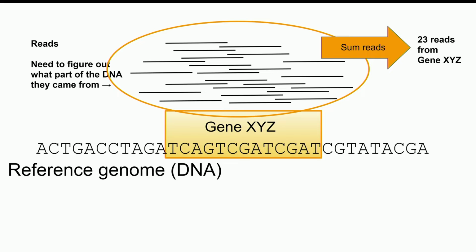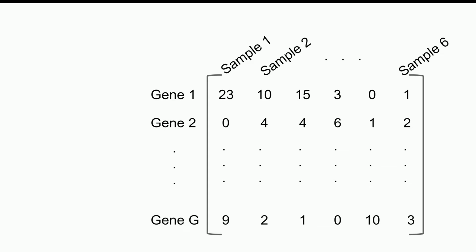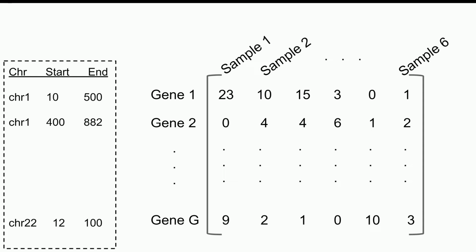In this case, there are 23 reads that are mapping best to gene XYZ, and then we record that number in a matrix. This is the matrix that I'll explain in a second that I often use in my downstream analyses. So again, 23 represents 23 reads that map best to gene 1 in sample 1. We repeat this process for all the samples in our data. For example, in sample 2, there were only 10 reads mapping to gene 1. We repeat this process for all the genes in our data set. So this is what I like to refer to as the counts matrix, and the matrix that I will talk about mostly today. But in addition to this, there's another matrix that we often use in genomics.